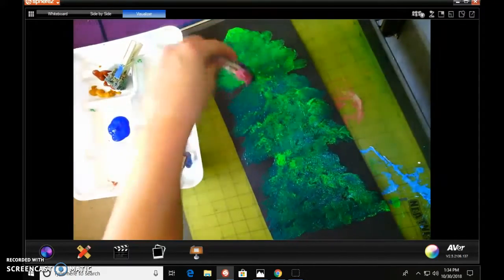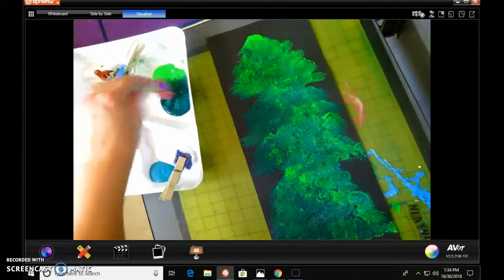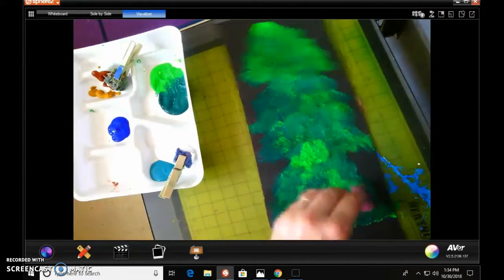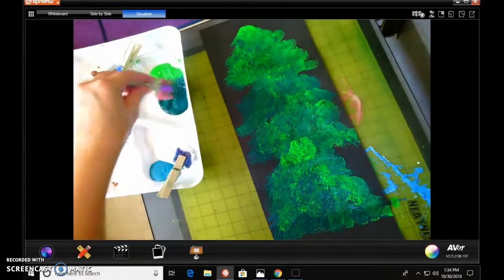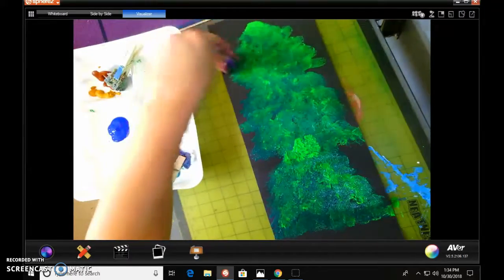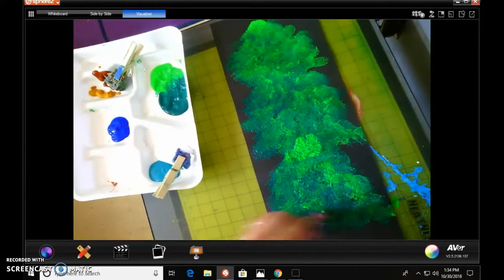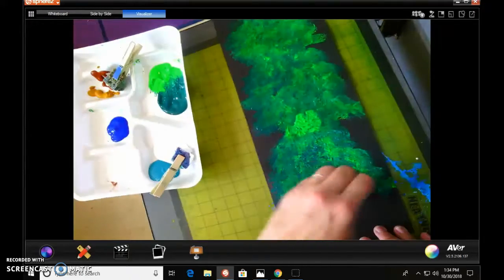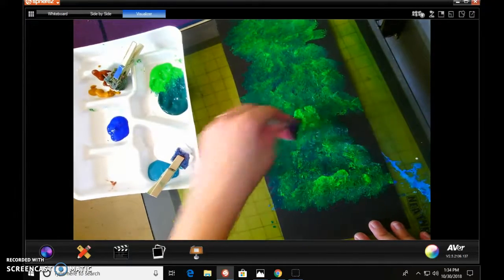You want to fill in — you do not want black to show through. These trees are solid, so you don't really want a whole lot of that black showing through. I'm gonna add a little more of the neon green in some places — you can go back and do that, fill in maybe some neon green. I'm gonna add a little more jagged edges to make it look a little more realistic. I want a jag at the bottom too — I don't want that all perfectly straight across the bottom. Trees are not perfect.